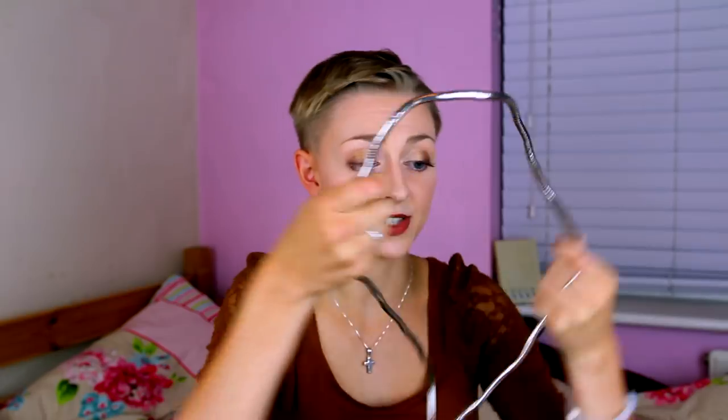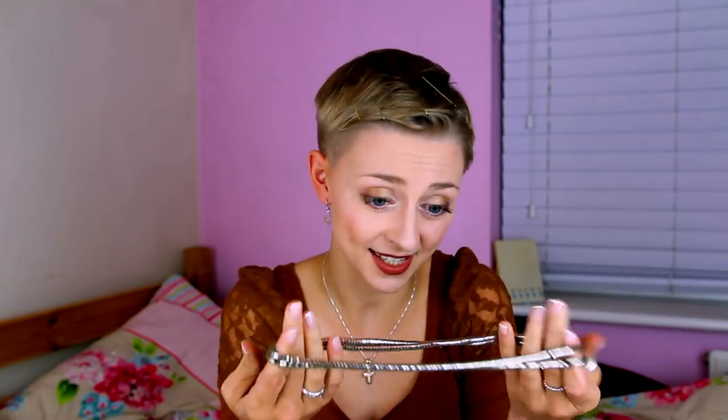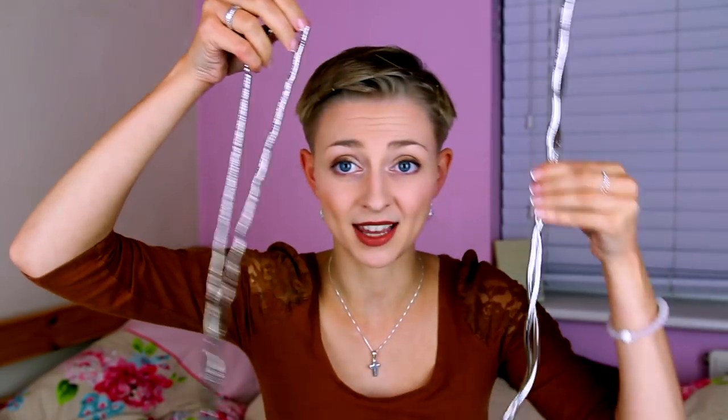The next things I have are called snake bracelets — or snake necklaces. So what you do is you wrap it around your wrist like this. I've seen some people wear them as necklaces and then make shapes. Personally I don't like it around my neck — it makes me feel a bit nervous — so I like it on my wrist. My favourite snake necklace broke last year. I was so heartbroken. This is it.